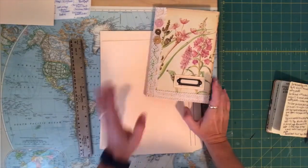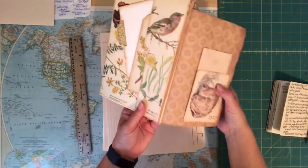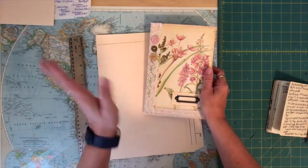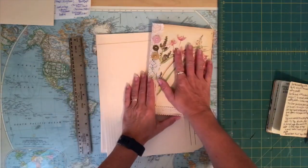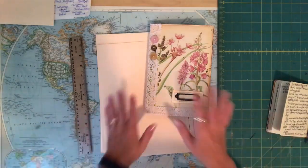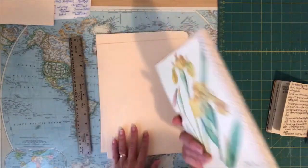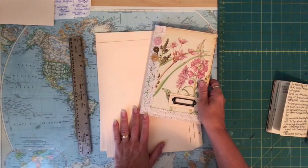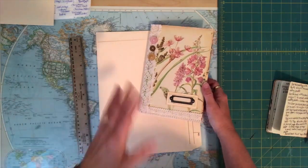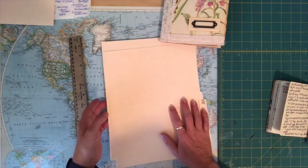Hi there and welcome to Darlene's Creative Studio. I'm going to do a quick video tutorial on creating this file folder folio. I actually made this during a crafting group through Junk Journal Canada — a bunch of ladies got together and we created this folio. I got a couple of comments asking me to do a tutorial on this, and I did teach it at the crafting group. It was a wing-it, fly-by-the-seat-of-my-pants kind of thing, so today we're going to try and recreate it.